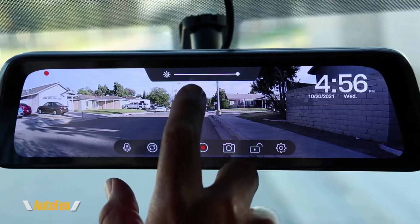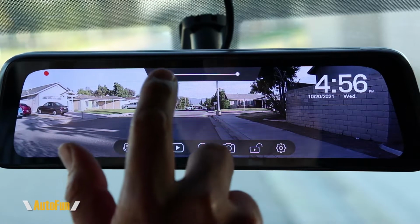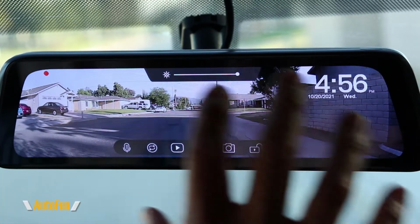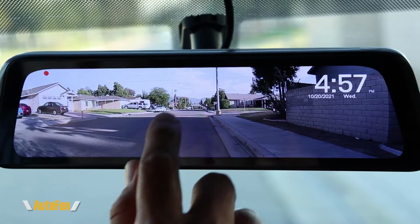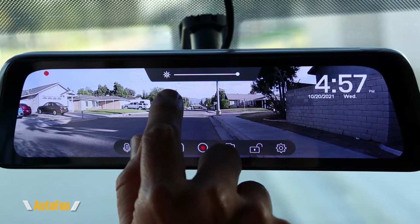But here's another really cool feature that this mirror has that I have not seen on other dashcam mirrors, and that is the brightness adjustment. It is fully automatic. There is some kind of sensor hidden in here somewhere that tells this dashcam when it's dark to dim the screen, and when it's bright to make the screen brighter so we can see it. Kind of like your iPhones or Android phones. It's really cool. I wish more manufacturers would include an automatic brightness adjustment.